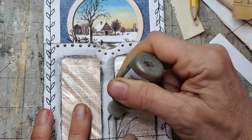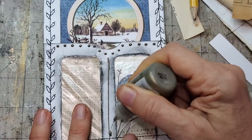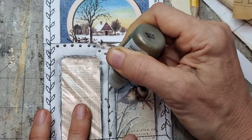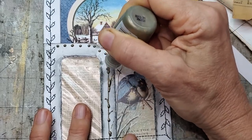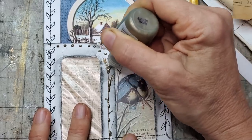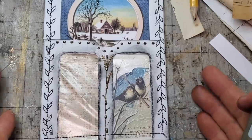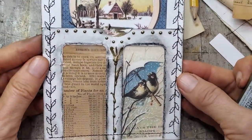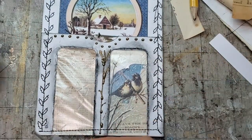Let's just do a little line up the center and let's pretend this is a wispy, and we're painting with our liquid pearls. We're just going to make a little tree, because birds land on trees. Okay, so that's cute, right? All right, so we did that. We've got leaves, we've got sticks, very nature-y theme going on here.